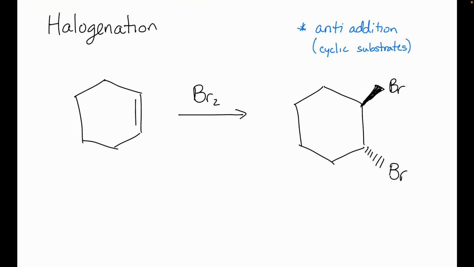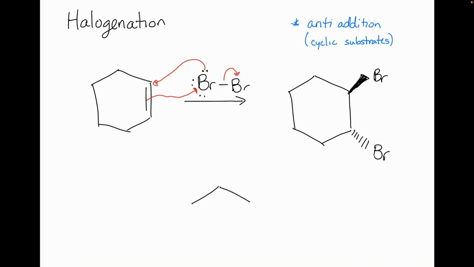Okay. Again, we can do our mechanism here, and we don't really need to worry about the mechanism so much as the intermediate, but just to show. In this reaction, you also have that double bond reaching out and grabbing one of these bromines. Breaks that bond there, okay? But bromine, with all these pairs of electrons it's got going on, actually reaches back and forms a new bond with one of these other carbons. And so we get this cyclic intermediate, all right? So if I'm gonna draw the intermediate here, where used to be my double bond, again, I'll color these carbons just so we can see.